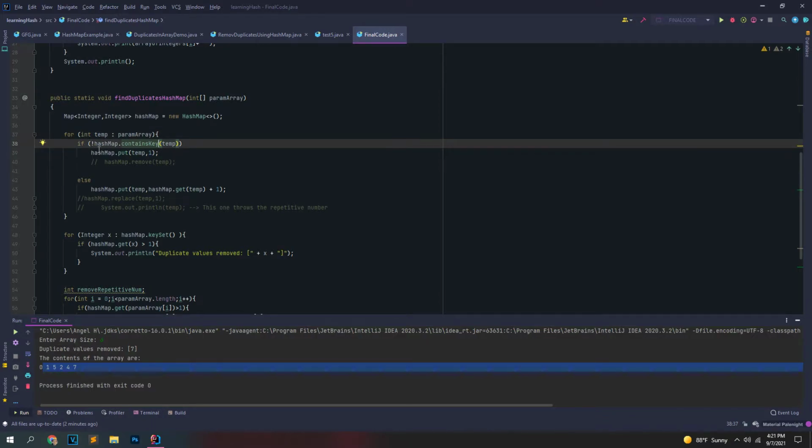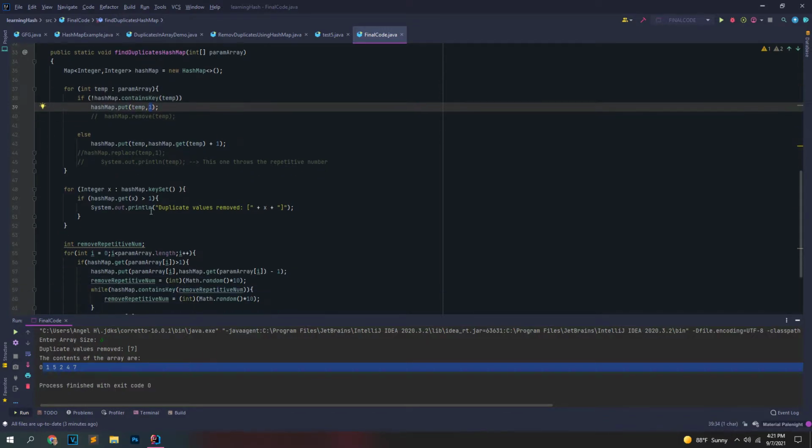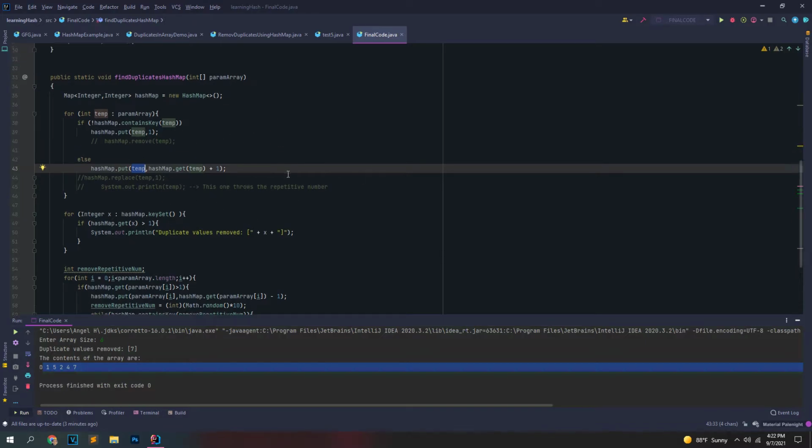This is basically saying if our hash map doesn't contain temp, we're going to place it into our grid, on allocation one, from what I was understanding. Else, if the hash map already has the temp, like it already registered one of the integers as being in our grid, we're going to know this is the duplicate.